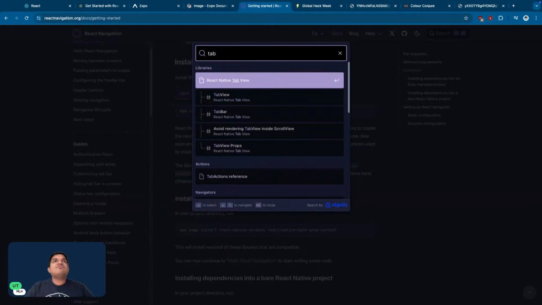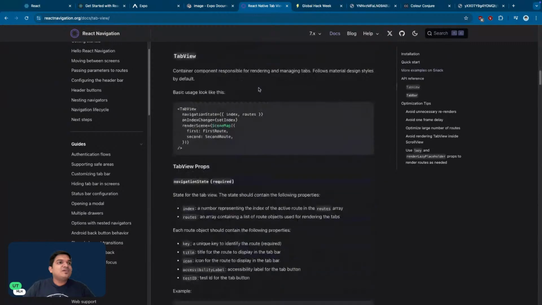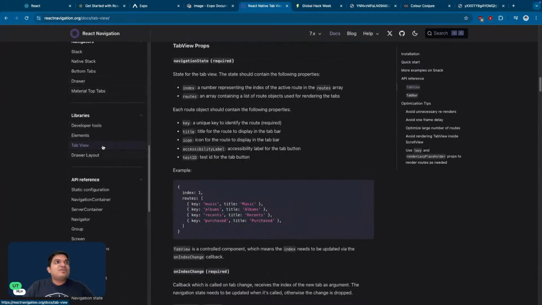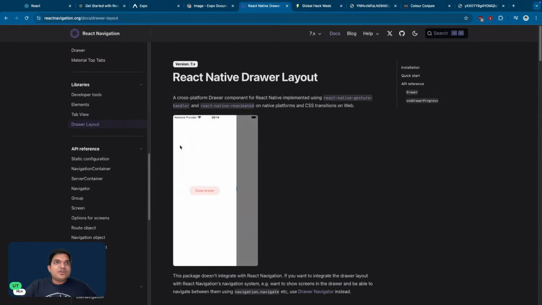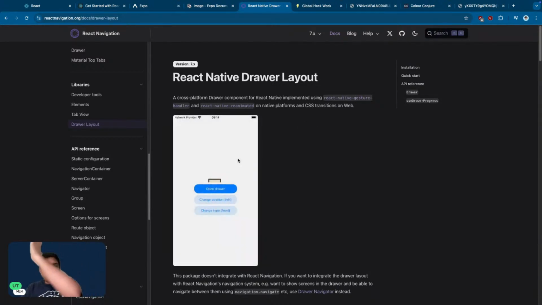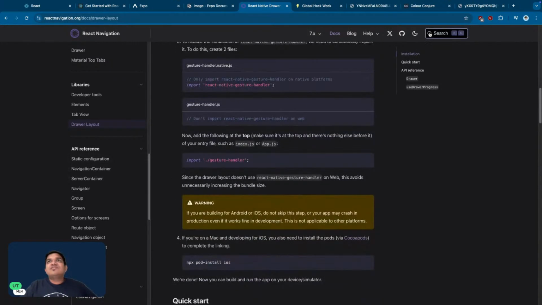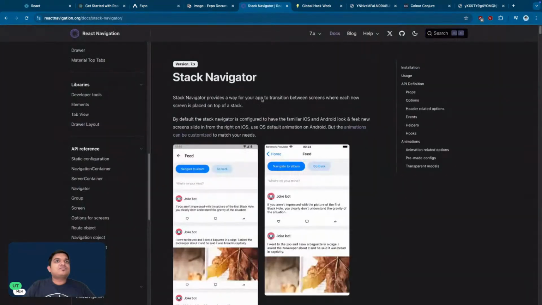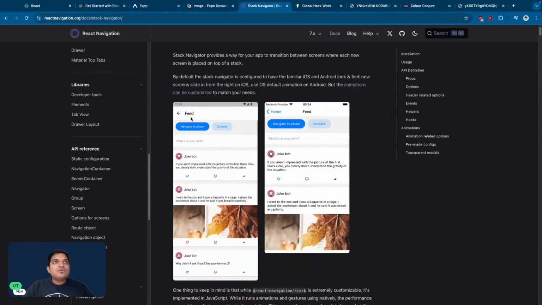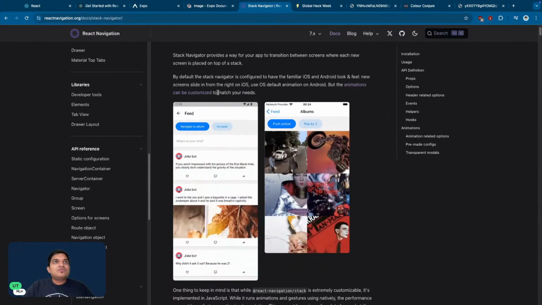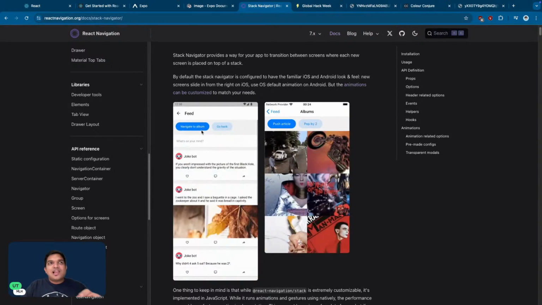What all do you have? You have a tab view to switch between the tabs. You have, let's say, a drawer layout. Okay, click on it, open a drawer, close a drawer. So kind of a menu bar that comes from your left and right. Then you have a stack. So they click on that, what is called navigate to album.